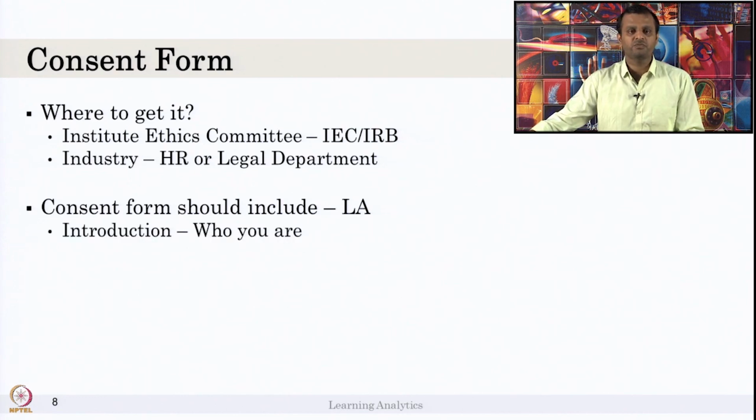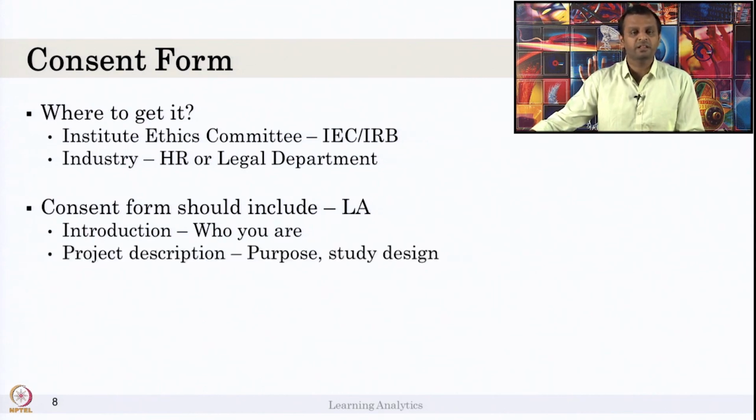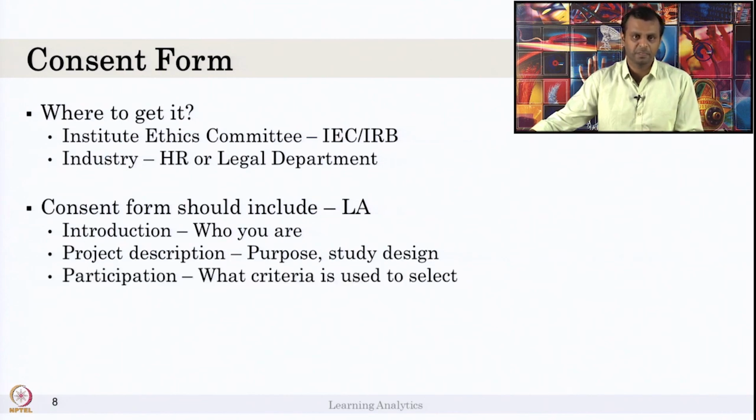The consent form first introduces who you are, that is your name, what you are doing and why you are collecting the data. And the purpose of this project and study design: what purpose you are collecting data for and what the study design is, like how long the students have to interact with the system. Is there a pre-test, is there a post-test, is there any other information the student should know about the study to participate, because the student should know what they are willing to participate in.